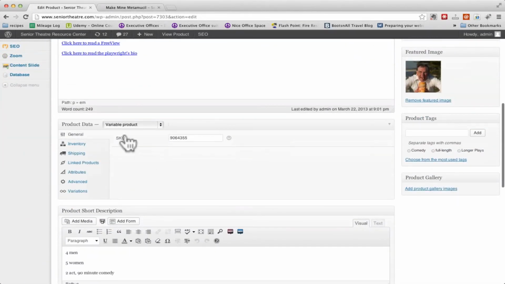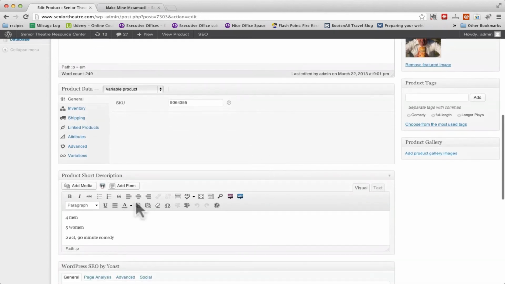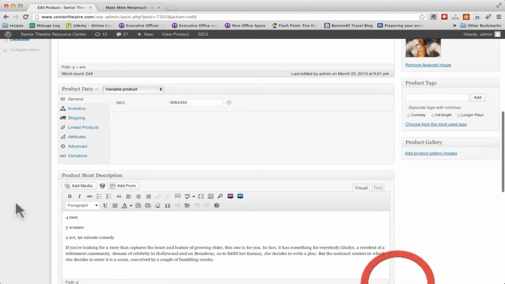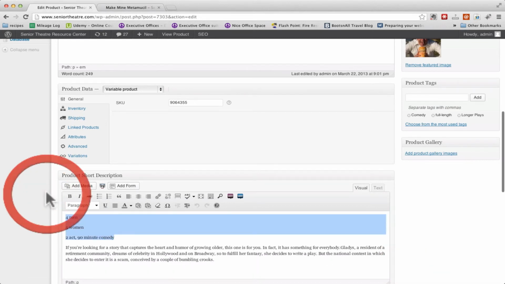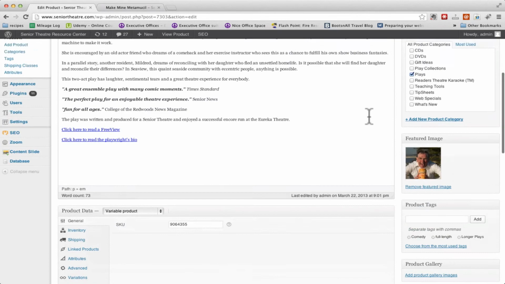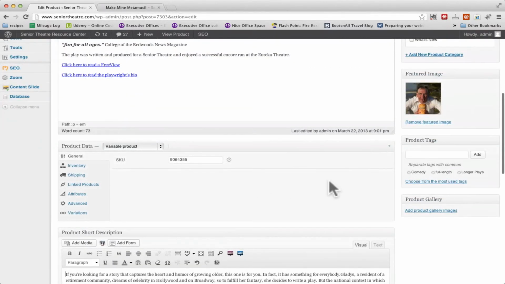If we scroll down just past the product data box, there's a product short description box, and that's where we have all this summary stuff. So I'm just going to get rid of the lines of info at the top and leave the paragraph text. And that's all that you would need to do, and then you would save it.